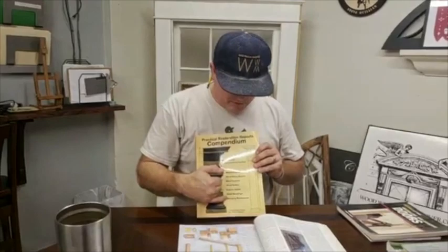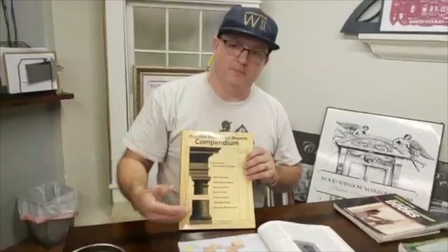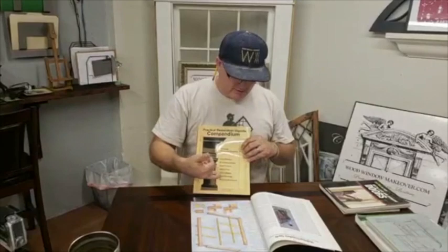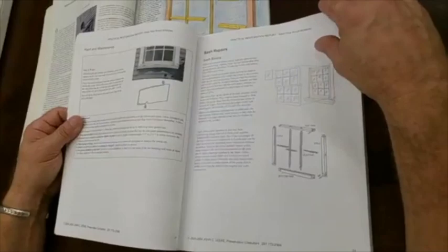The managing maintenance book is so important because it goes into detail about the thought processes that our forefathers had in putting these windows together and these old houses and things like that. It was a different thought process back then, and they managed their maintenance differently, and he really does a good job at explaining that. And he's got the majority of the information in here that you will need to know.